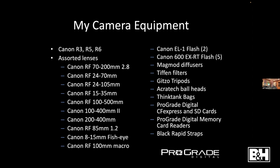I do use it at events because it can be kind of fun. And the macro, you'll see some of the macro stuff I just did. I use that a lot of times in Costa Rica. The flashes, I've got Canon flash. I do use Magmod diffusers. I use Tiffen filters, Gitzo tripods. I really like the Acratech ball head on the Gitzo tripod.